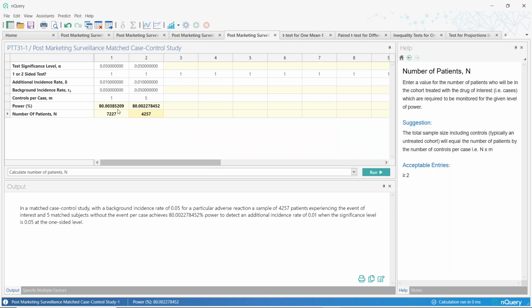So in this case, we need 7,000 people who had the adverse event and 7,000 people who haven't had the adverse event. In this case, we only need 4,000 people who had the adverse event, but we need a lot more people who didn't have the adverse event. So, for example, the total sample size here would be around 14,000, but the total sample size here would be 6 times this, which would be around 27,000. So overall sample size much higher, but we need a much smaller amount of people who have had the adverse event of interest compared to this design. So obviously, that's a trade-off you have to make based on the relative cost or difficulty of finding people with the adverse event versus not having the adverse event.